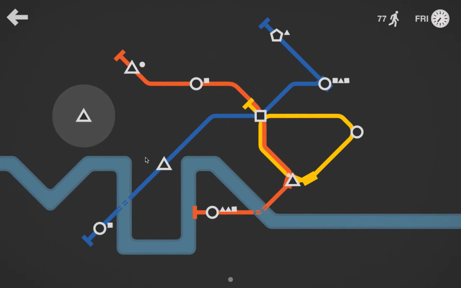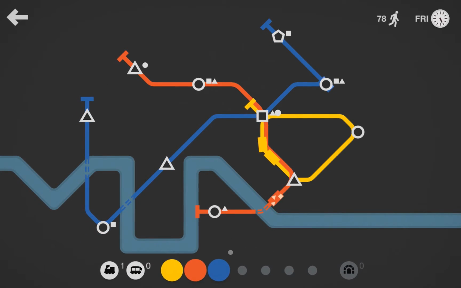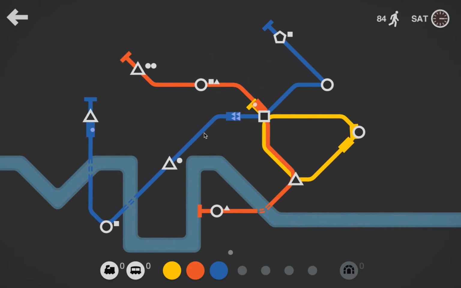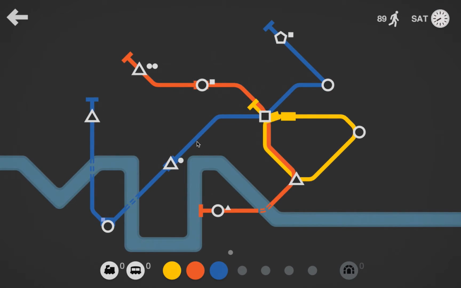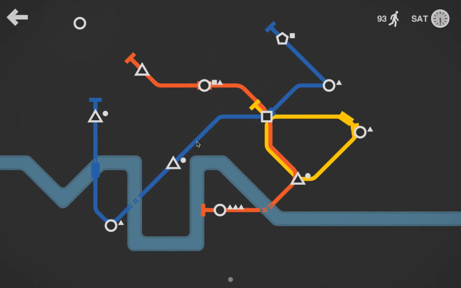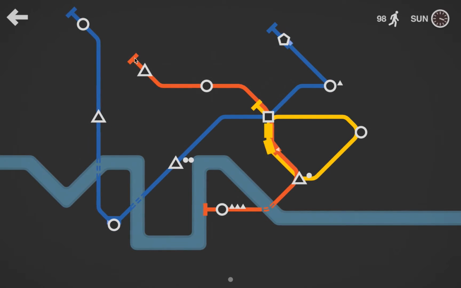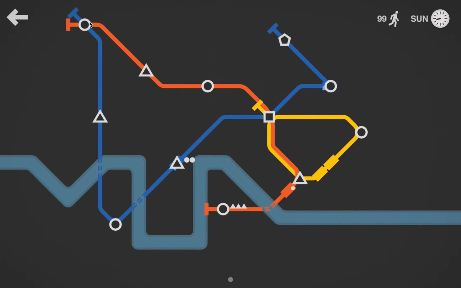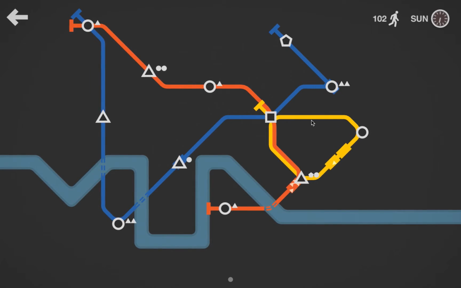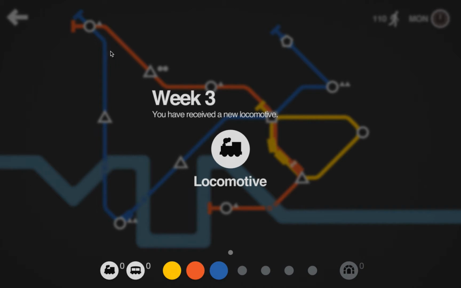You can see here, Blue's getting pretty long. So I'm going to add a second train onto him. What this does is it allows me to get more passengers to more places. You can have up to 4 trains per line. Sometimes it's nice to connect multiple lines up to the same spot, just so then if that one's getting backed up, there's a possibility of 2 lines getting to it.